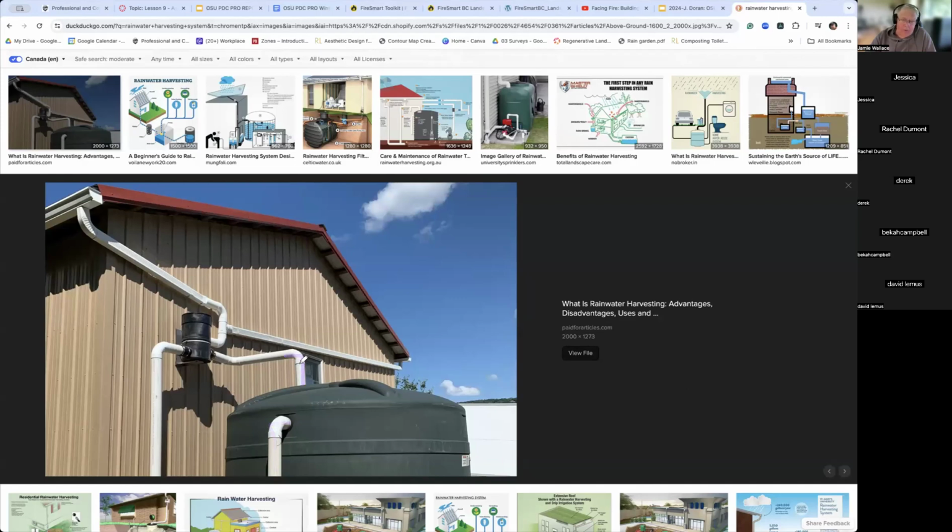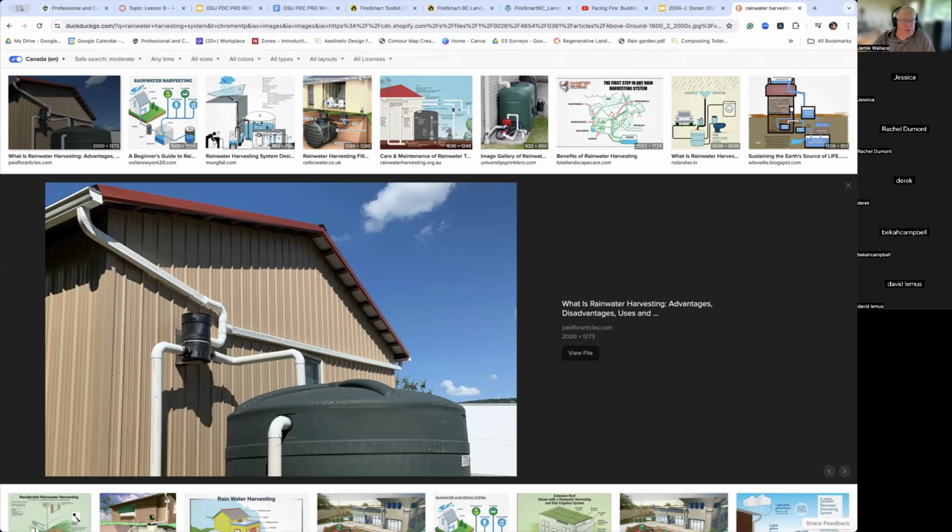So if you had a 3-inch inlet and a 2-inch overflow, and you had a really high rain event, you're going to be unable to keep up with the flow. So the overflow will just build up and build up. So be careful of that.